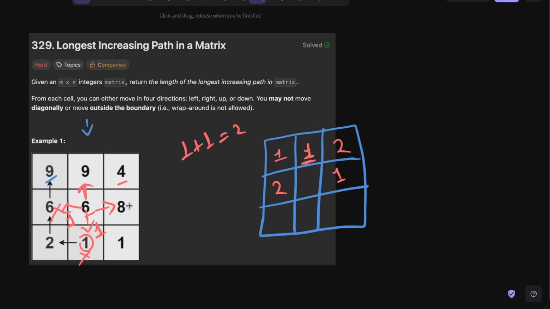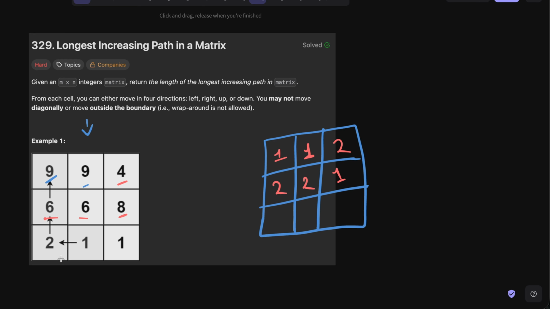If we try to go to the right, then I will get a length of 2 again. Why? Because 8 has a length of 1. The longest increasing path from 8 is 1. So I will again add 1 to this path and I will get a path from 6. So this is 2, this is 2. Okay, so the maximum is simply 2. So I can simply write 2 here. And now this 8 has already been calculated right here, so we don't have to go through it again, right?